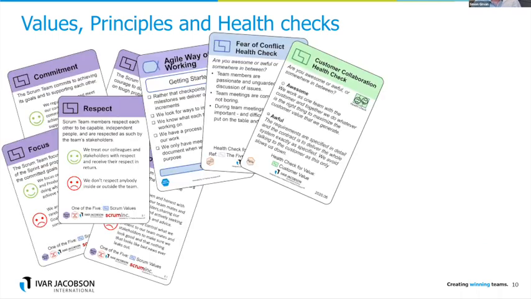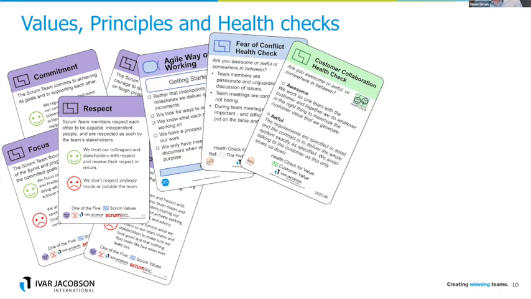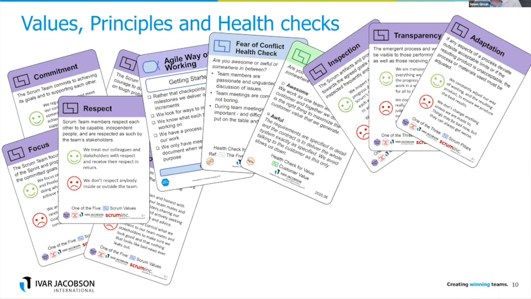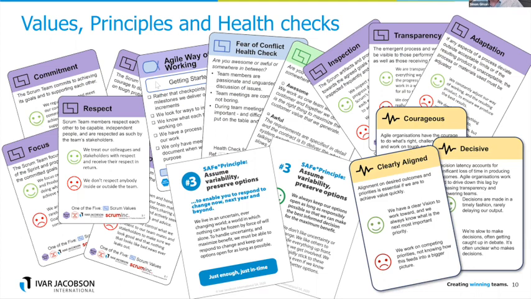So for example, we've got the Scrum values. We've got cards that have got things like the 5 dysfunctions of a team, Agile maturity, Agile manifesto things, the pillars of Scrum, we've got 3 sets of SAFe principle cards with a principle on one side. And on the back, quite a lot of these cards have got this kind of happy, sad. This last set, by the way, is with a customer who's on an Agile transformation, but it's not a technical transformation, it's not software systems. So a lot of the language in a lot of the cards doesn't really resonate with them.